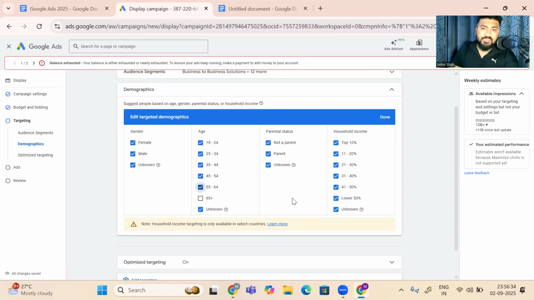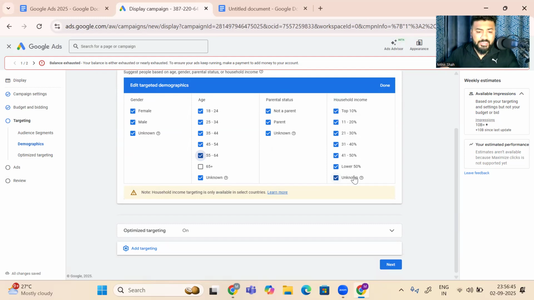In my case, parental status doesn't really matter. But if you are selling a product or service in which parental status is important, you can select that. Similarly, income levels. Income levels work in very few countries, and you can just select the list of countries and understand. My objective is that you shouldn't go for income levels unless you are selling a very premium product. If your product is really premium, I'm okay with selecting certain income. Otherwise, if it can be taken up by general people, it's okay, because the algorithm now also understands who clicks, how they click, and when they click.